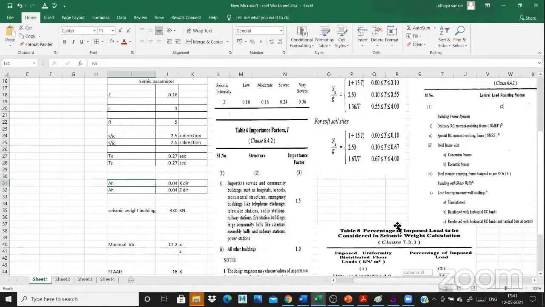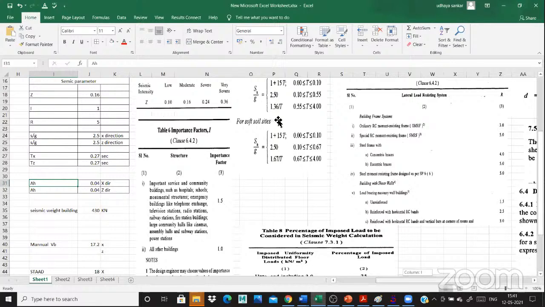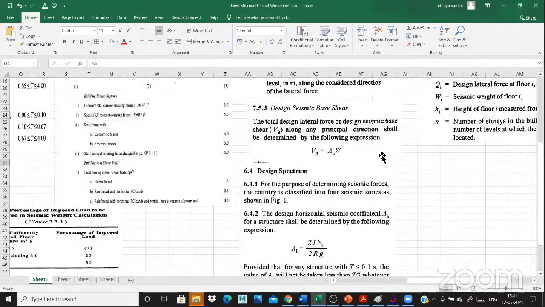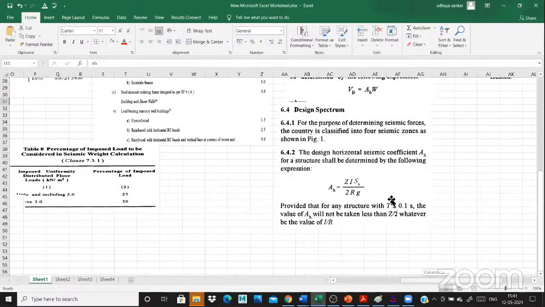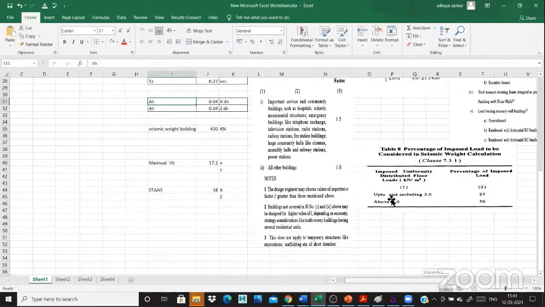What is meant by Ah? Designing spectrum, the seismic force. The design horizontal seismic coefficient is Ah. For what purpose do we calculate the horizontal seismic coefficient?